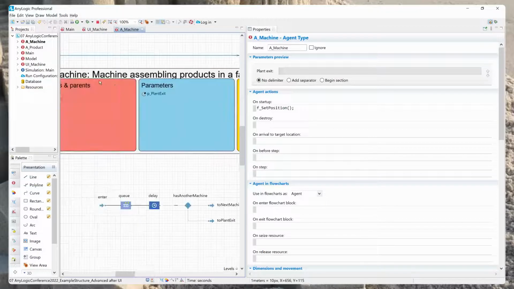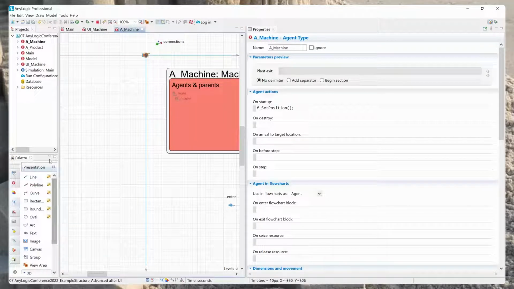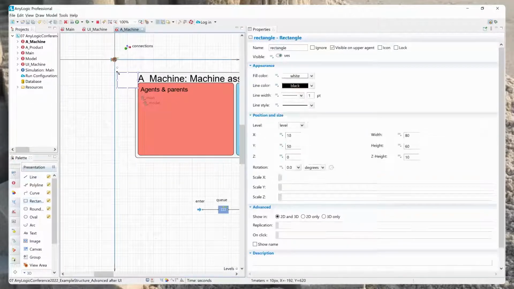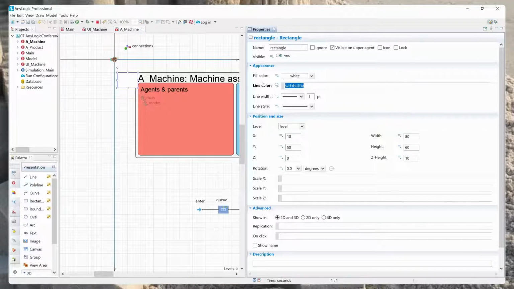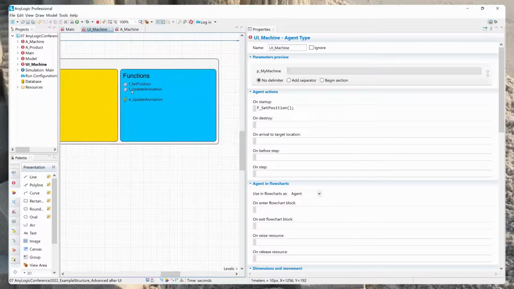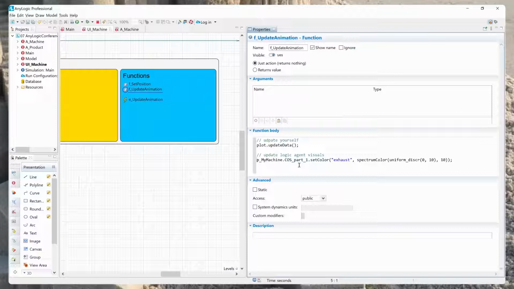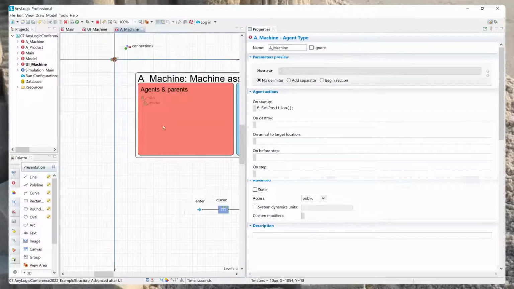So when we have text objects or shapes, we want to change colors or anything like that, just don't use dynamic properties. Don't use these kind of things where you write some code that determines the line color. Set the line color to something, and then only in our public fUpdate animation function, this is where you change all the visuals that you want to change. So here you could access the PMyMachine, go into some text object and set the text to something else, or to something that depends on some of the performance of that machine. But it should all be done here in this function, not in dynamic properties.